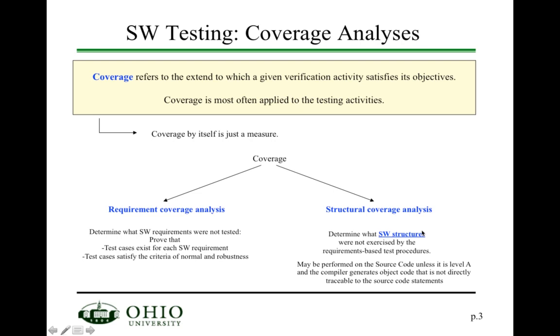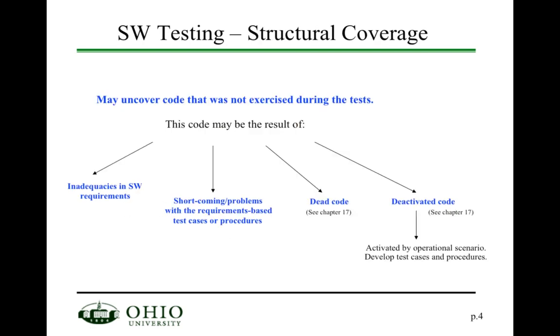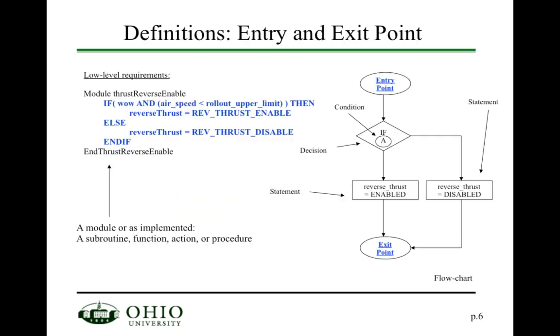And in the latter analysis we try to find structures in the software, so lines of code in the software that were not exercised by the test procedures that we developed. So this is what we're going to focus on some more in this particular module. So a couple of definitions first.